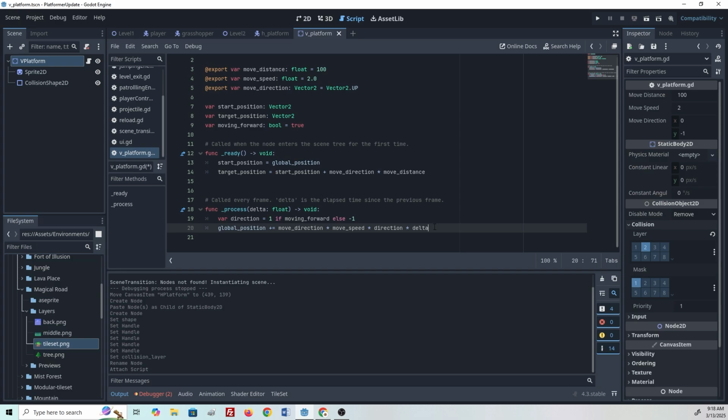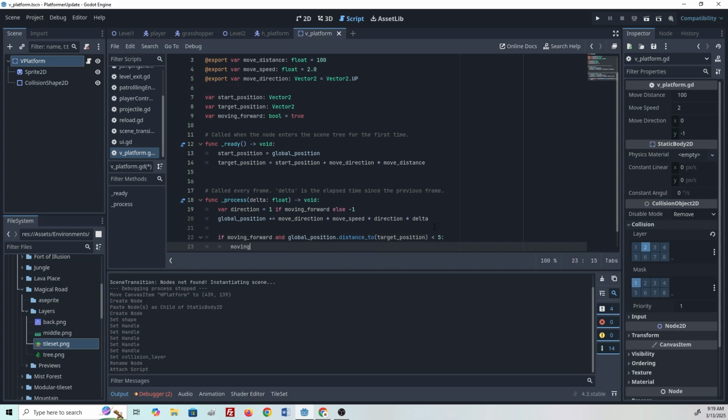So now what we're going to do from here is if moving forward and global underscore position dot distance to, and it's going to be the same thing, target position is less than 5, then moving forward is going to be equal to false.